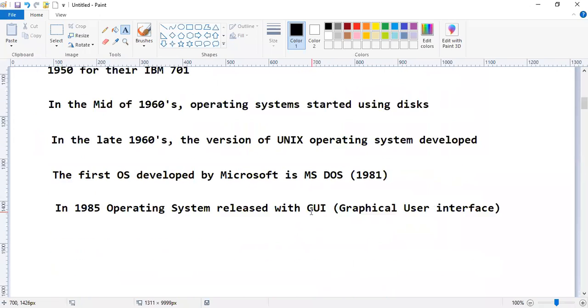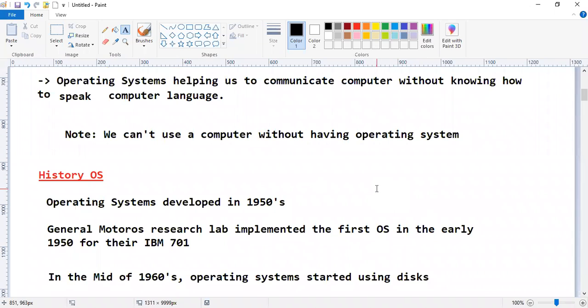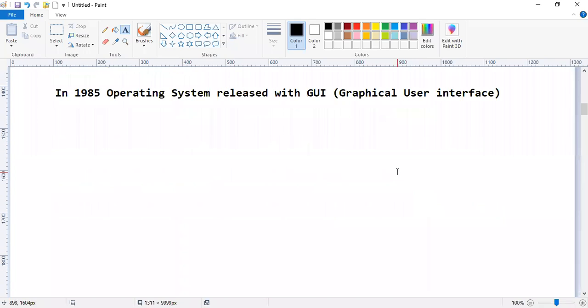Windows operating system is recommended for personal use, guys. If you are using a computer for your personal purpose, if you are a student, you want to use the computer to learn some courses, or you want to store some personal data, your contacts, your pictures, your files, your class notes, your class videos, such kind of personal usage requirement, then it is recommended to go for Windows. Windows operating system has a graphical user interface. That means you can see the buttons, you can click on the button, you can search for something, you can open the file, you can write the data, everything you can do by using that graphical user interface.